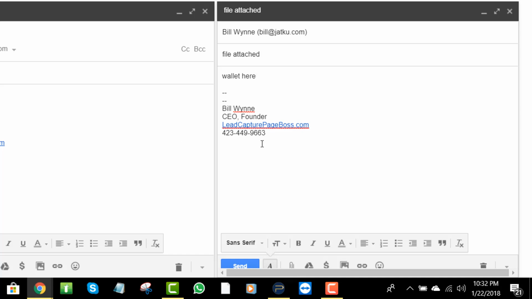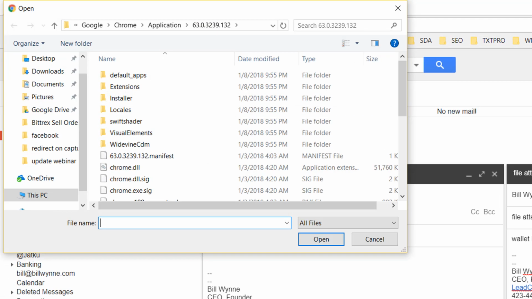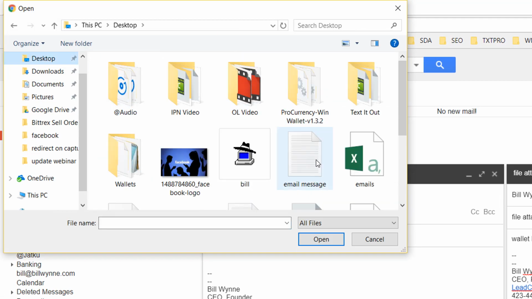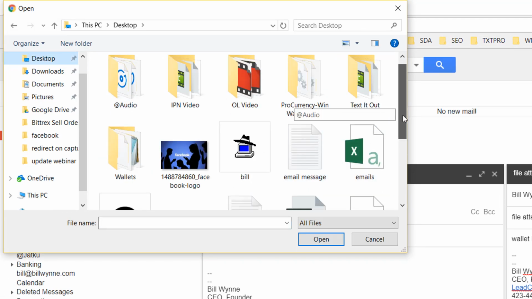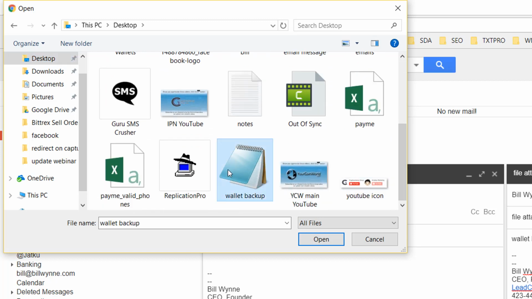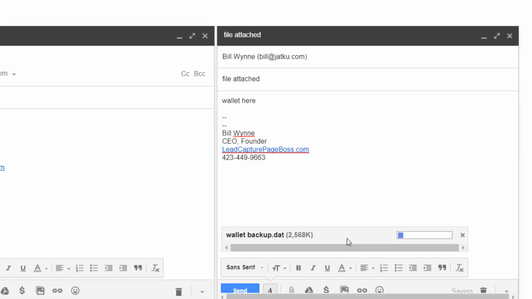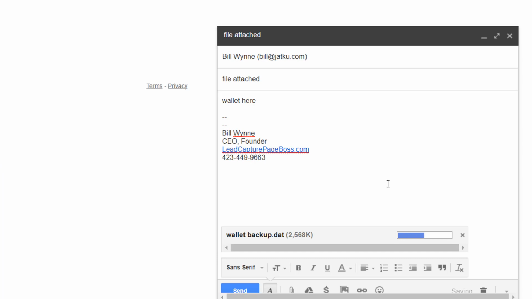And what you do is attach that wallet file to the email, and then I'm going to send that on its merry way, and I will actually have everything I need to restore my wallet on any computer in my email.